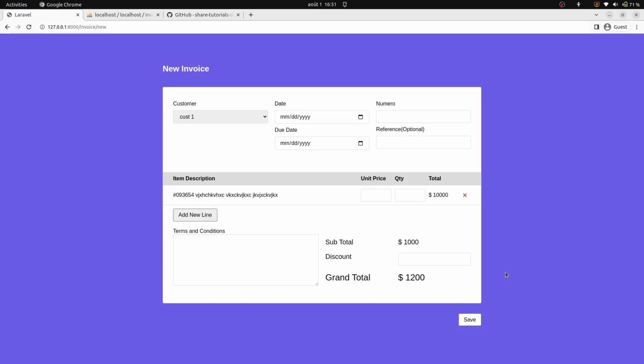So now we are going to learn how to insert an invoice in our database.